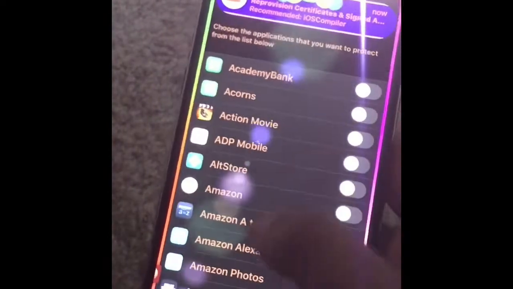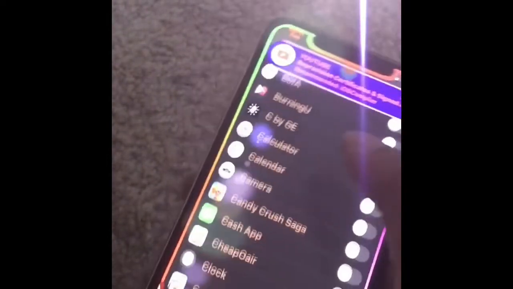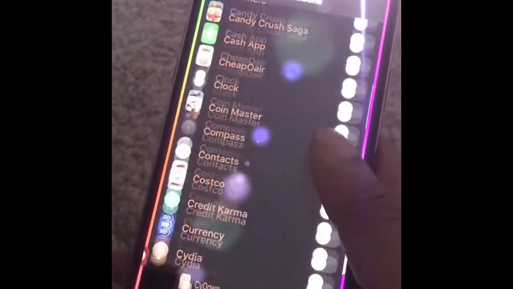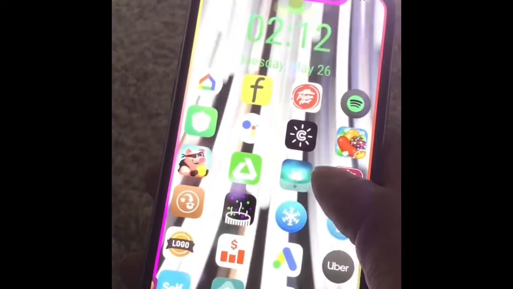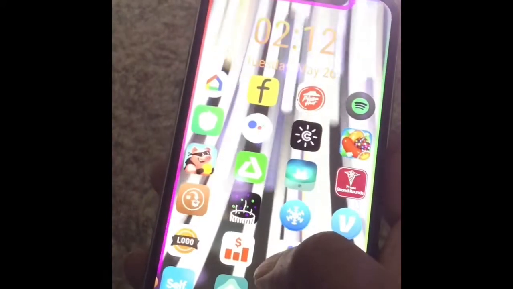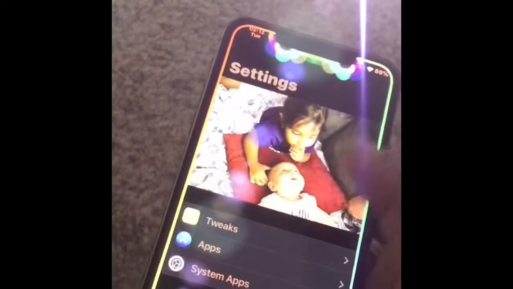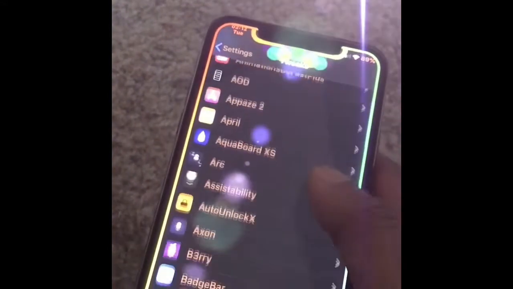Go to here and you see all the apps I have; you can lock them. Right now I'm going to show you. I have Facebook enabled, and let's go to Facebook. It asks for Face ID. So yeah, this is a really nice tweak, and it's free, so you don't have to pay for it.